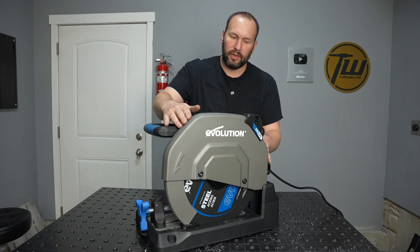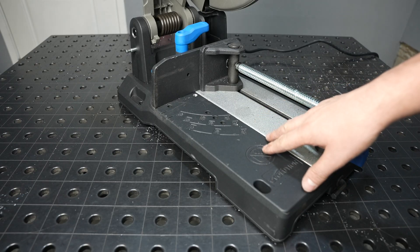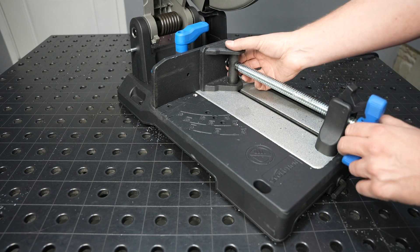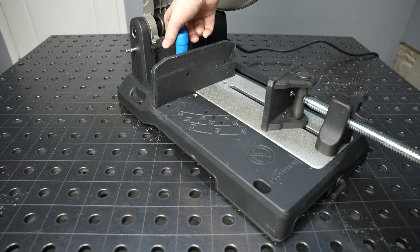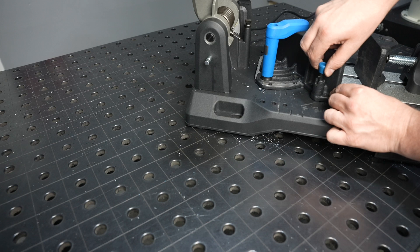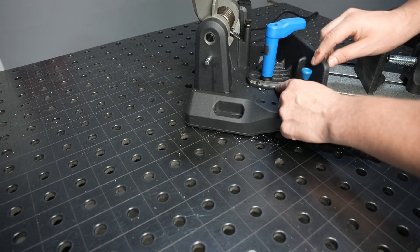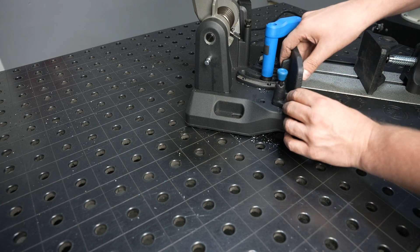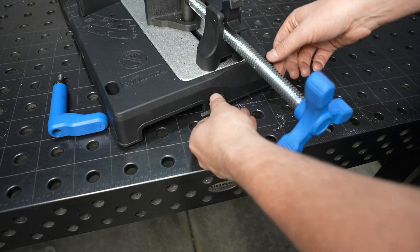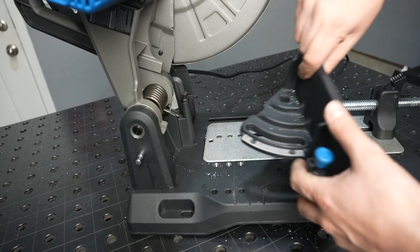The S15 has a larger shroud to accommodate a 15-inch blade, though it still comes standard with the 14-inch Evomax blade. It also has a cast aluminum base instead of stamped steel. Similar to the S14, it has the clamp integrated with a quick release nut to easily lock your material. The fence can slide around, but this one has a locking pin that engages holes in the base to quickly hit zero or 45 degrees. You can also lift and twist to pick it up out of the way. There's still a degree indicator for any increment between zero and 45, and three fence locations just like the S14, with integrated Allen wrench storage and the similar cast fence.